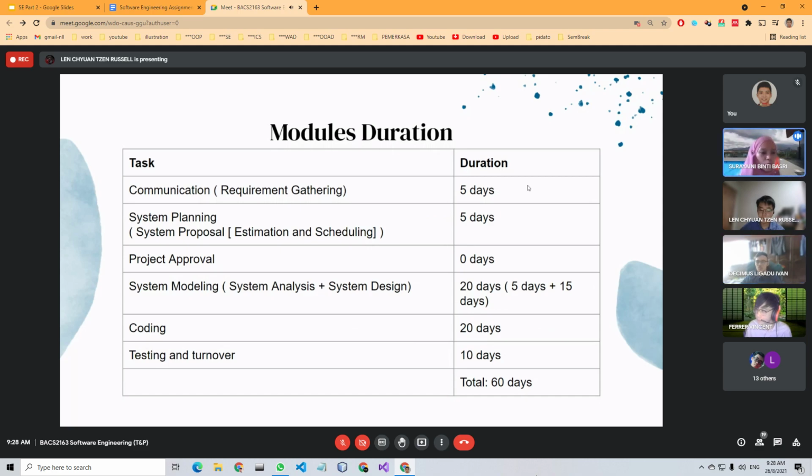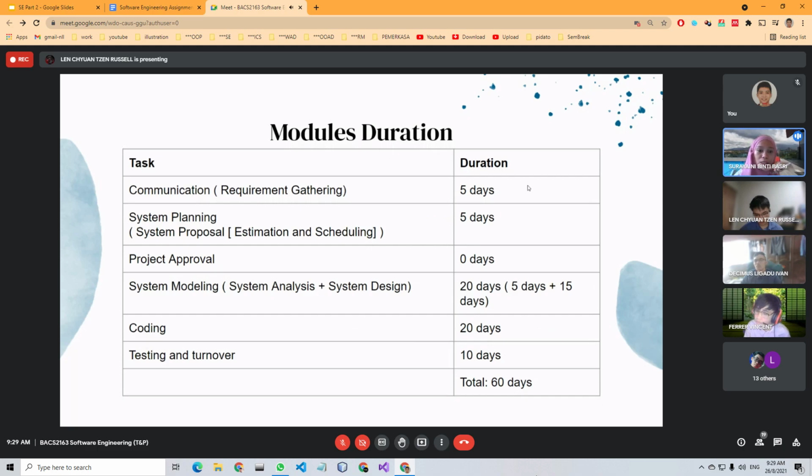Okay, so you said just now the project approval will need approval from who? From the owner. From the client. So I think for this project approval, because this is for each of the modules, right? Yes. I think you are not getting approval from the client, but actually from the project manager.